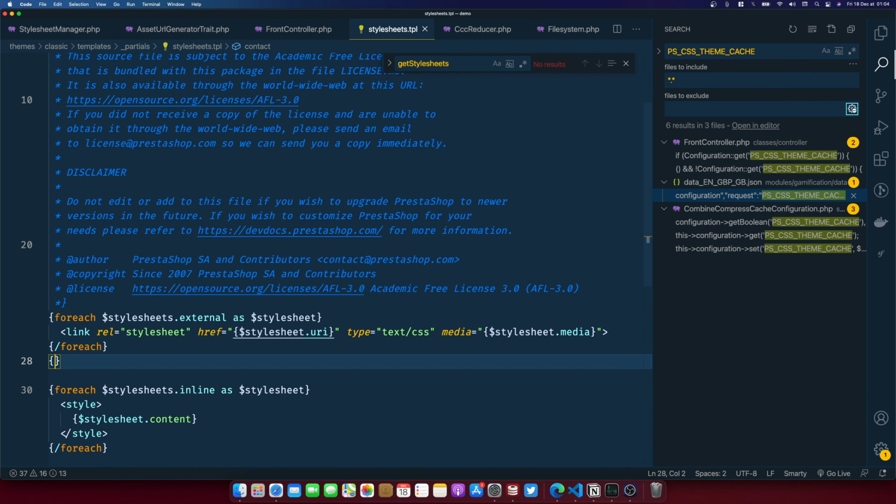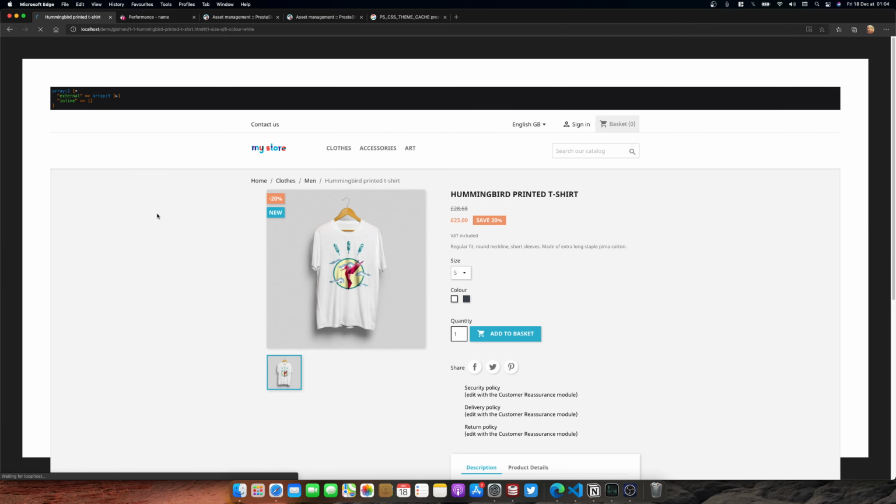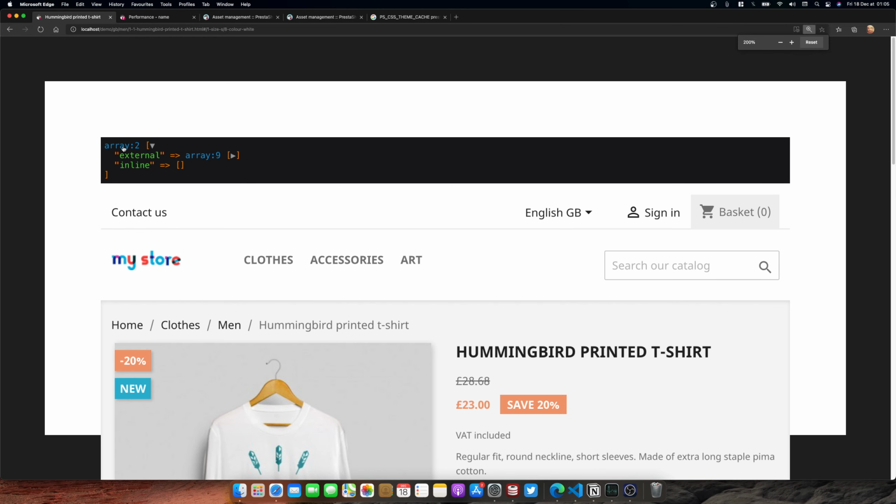So here I will do a $stylesheet, and I'll do that vertical dump. I don't know how to do that with this keyboard because I'm using a Windows keyboard on a Mac, so sometimes it's really hard to find the right button. Yeah, there you go. So here I will do dump, and let's see what that will show me. Hopefully I did not make any syntax error. There you go. Can I increase the size, please? So this is the Symfony style.